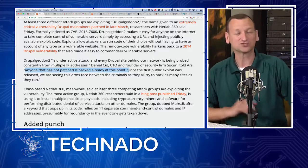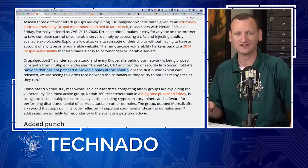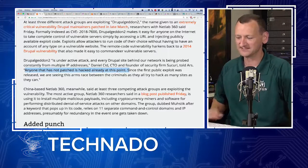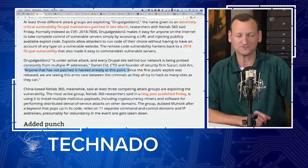Wow. The scanners are so prolific. They're scanning the internet host so rapidly that if you have a Drupal server that has not been patched for CVE 2018-7600, then you are hacked. You have been broken into at this point. Now, they might not have done anything with it, right? They've gotten into your server, but they may not have changed your payload. But a lot of them are using it to turn your system into a scanner, so you're in turn scanning other systems. So it's really important if you use a Drupal server, you need to get it updated.